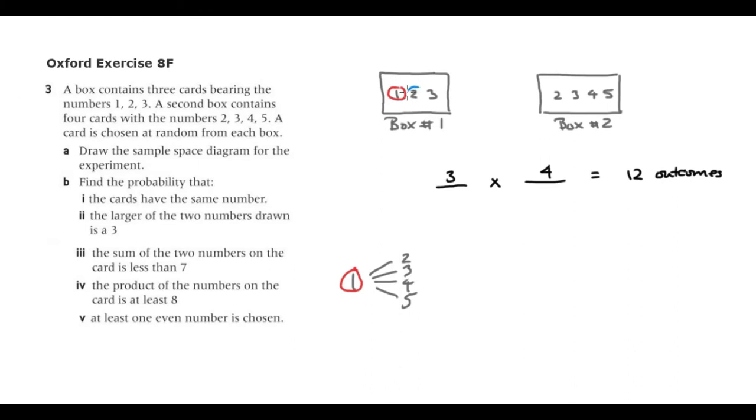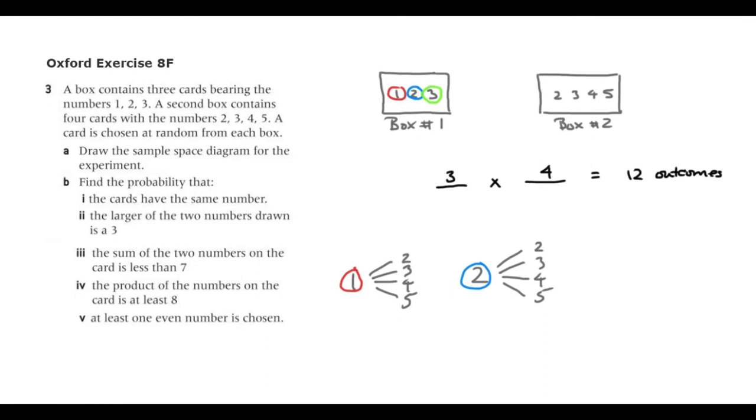And a second hypothetical would be to start with 2 in the first box, and then cycle through all 4 possibilities out of the second box. So we'd have 2 followed by another 2, by a 3, by a 4, and by a 5. If you can list your whole sample space, it's always a good idea, and especially a good idea because we're being asked to list the sample space, but it usually is a good thing to list if you're looking at calculating probabilities.